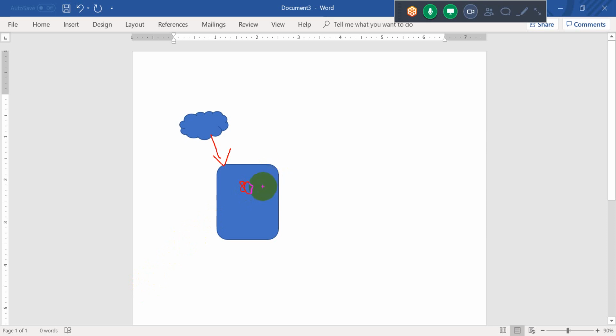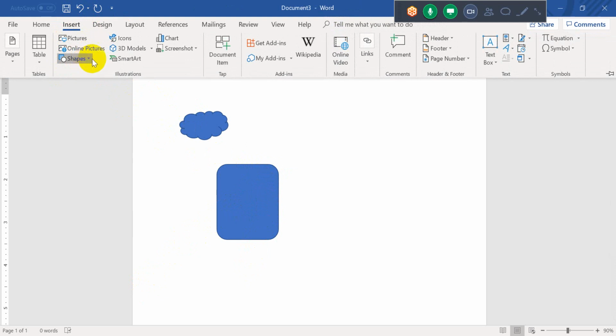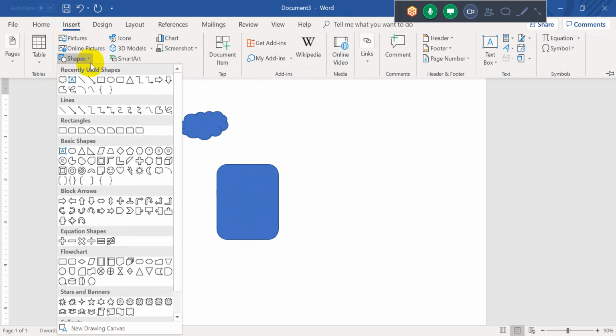Earlier the web server was sitting on this server, so it was fine. But this time we have separated it into a multi-tier architecture. Let me put up another server shape for our database.